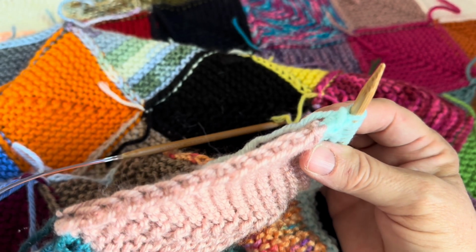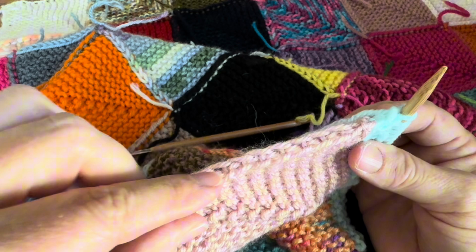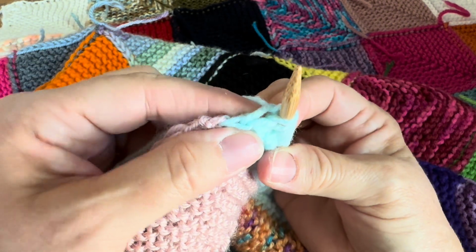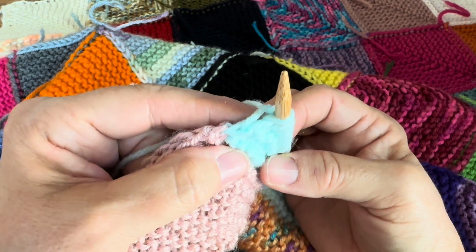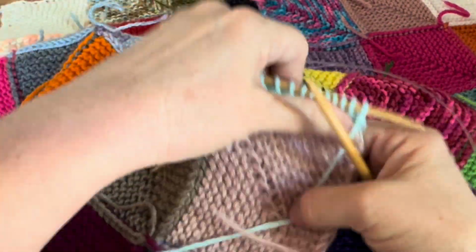Let's see, it's not focusing again. There we go. See how this edge looks on this square? And you can see how it's starting to create that on the little half mitered square that we're working on. You can see the little V's very distinctly. Okay, so we're gonna turn again.